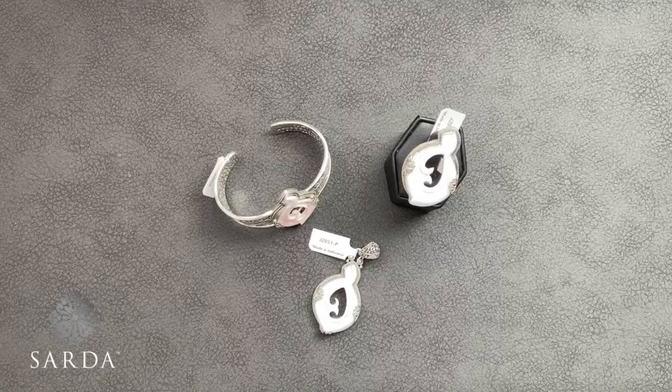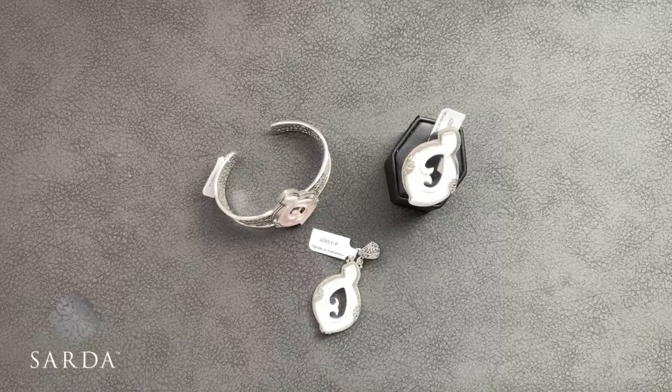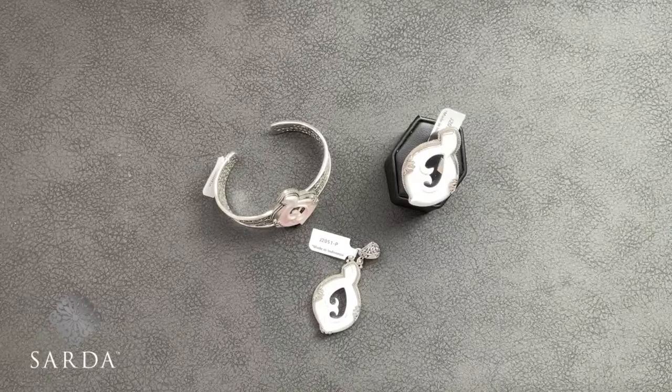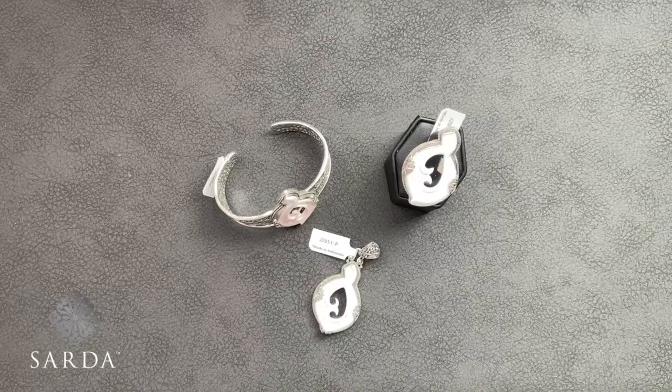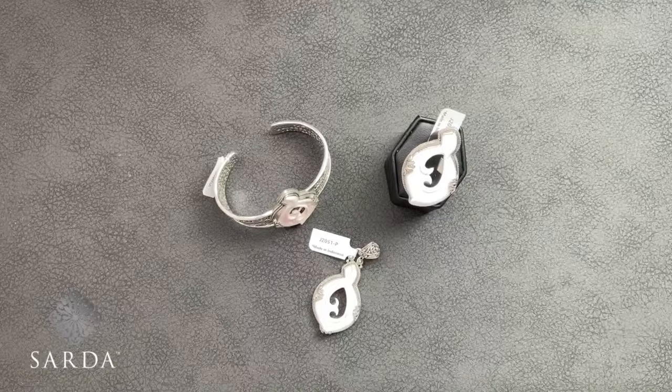There will not be any photos, just so you know. We're going to be showing these pieces live, and you'll be able to follow along based on the J number. Everything's going to have a J number — we'll read those numbers off for the collection and you should be able to follow right along on the page. There may be some items that have sold out, because we did launch the product about an hour ago.